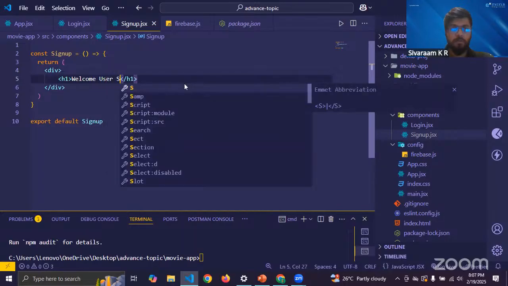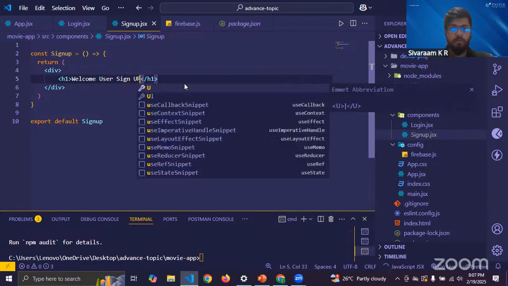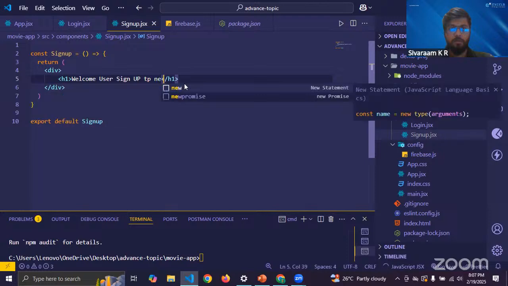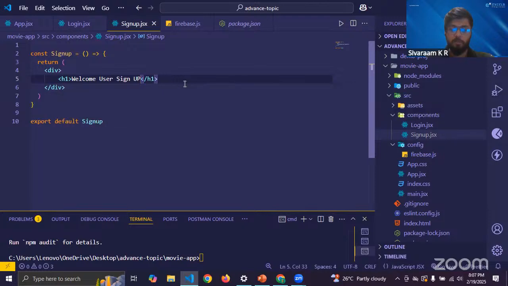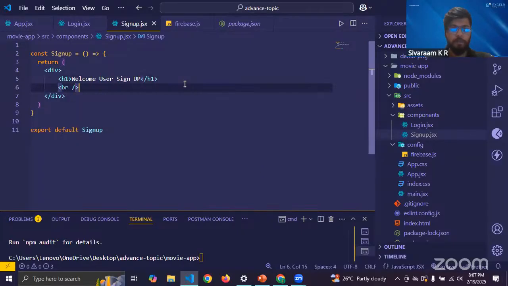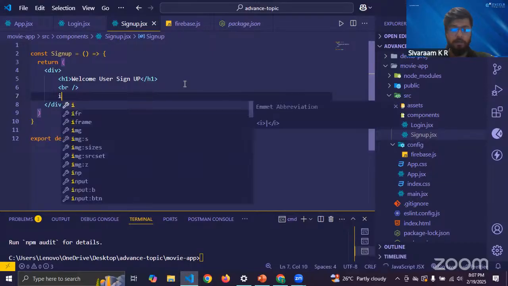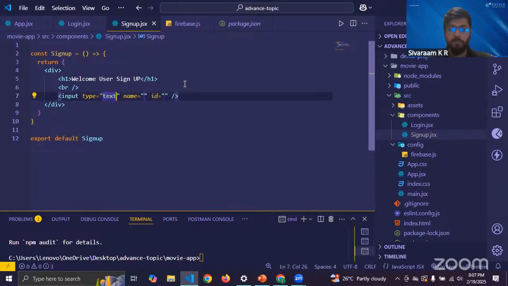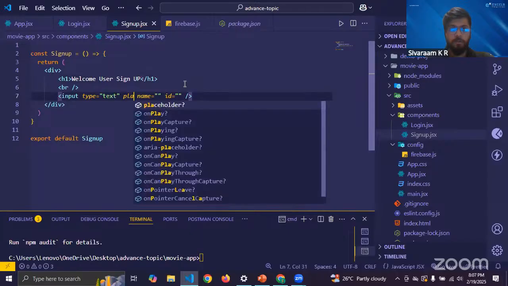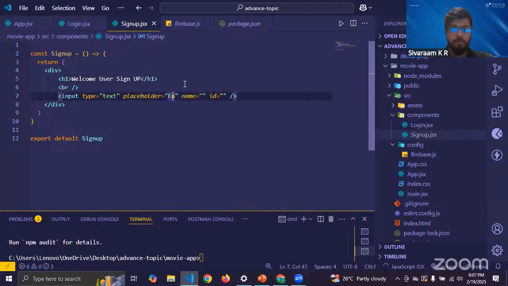from user sign up to sign up. Okay. Inside here, I'll add a BR. BR is for your break line, which leaves a line. Inside here, I'll add an input field. Okay, one is placeholder, enter email.